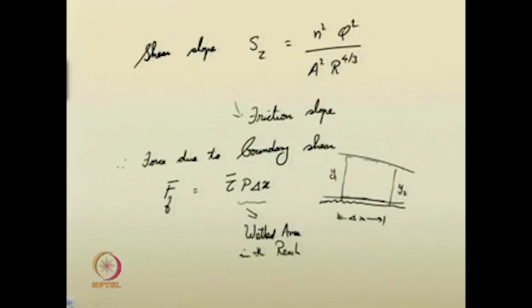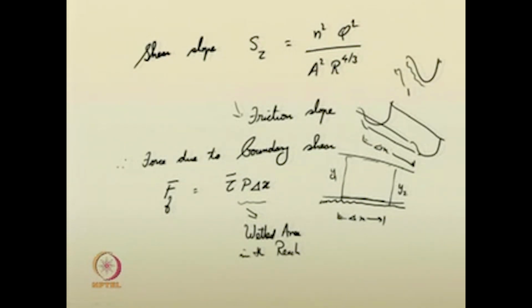So, for your benefit again, if you can't visualize the thing, just consider the two sections of the channel. Now, these are the wetted areas, and if this length is del x, and for any cross section the wetted perimeter is given by the following form. So, P into del x will give you the wetted area. The same thing we have incorporated.